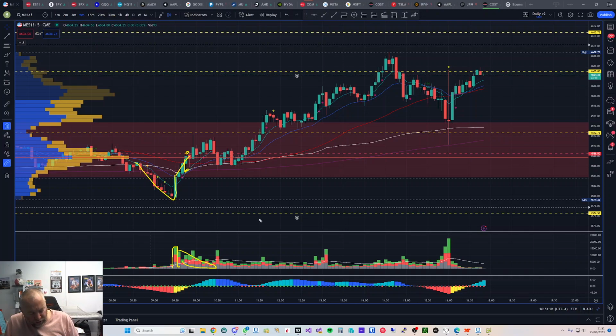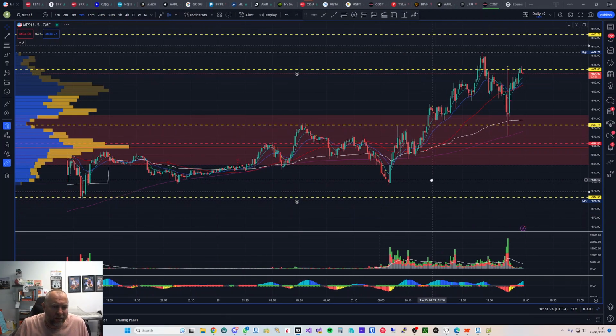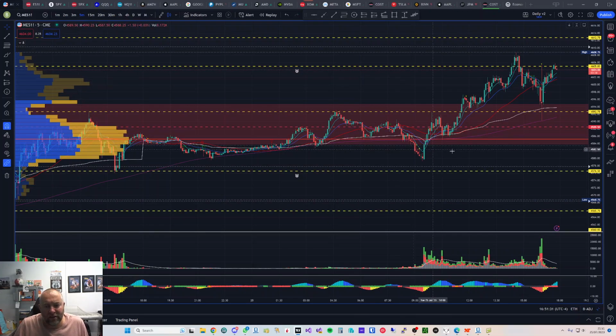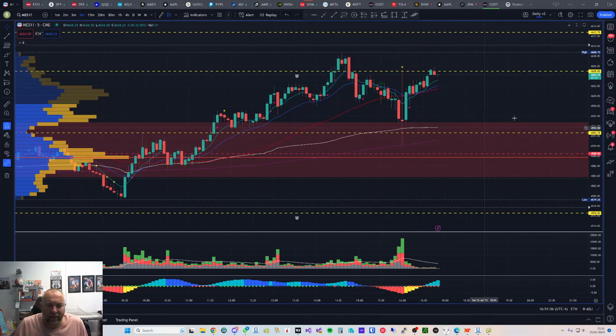And again, I try not to look at volume when it opens because the volume is so high, very hard to judge. So instead of me being put off by declining volume, which normally shows weakness, which obviously you can see it wasn't, I then just decided to do the break and retest on the VWAP. It was above all the moving averages as well, and it's within this supply zone, which could technically be a distribution zone, the demand zone I meant. And we haven't quite broken through it, but we're in it. So I was confident going long, and that's the idea, to go long today.